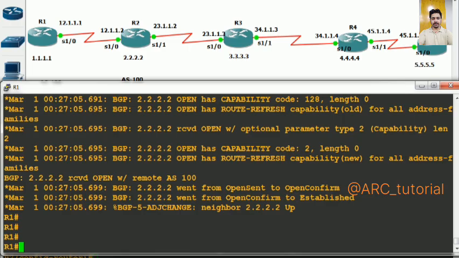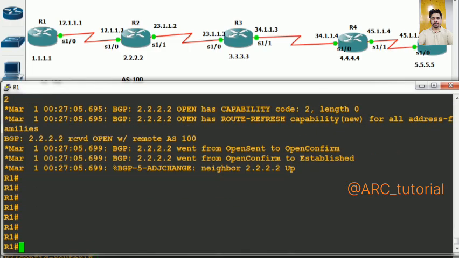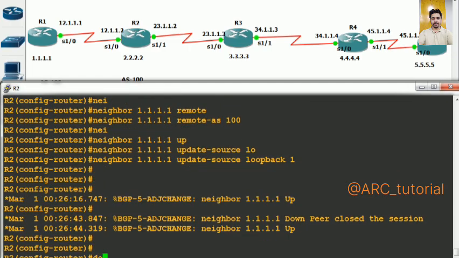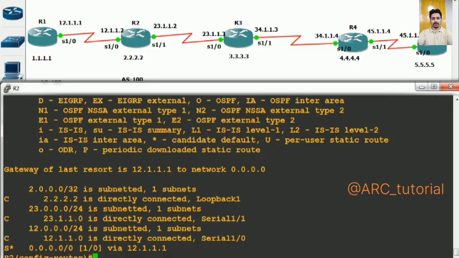Because the router is encapsulating your TCP into IP, and then there is the IP header. It has to perform a lookup in its routing table. Is it not? If it looks up for a BGP-based packet, then it will not consider your default route. But this time, because it has been sent from R1 to R2, now R2 can consider it. R2 will consider the default route. Exactly. Do show ip route. Now R2 will start to consider this default route.